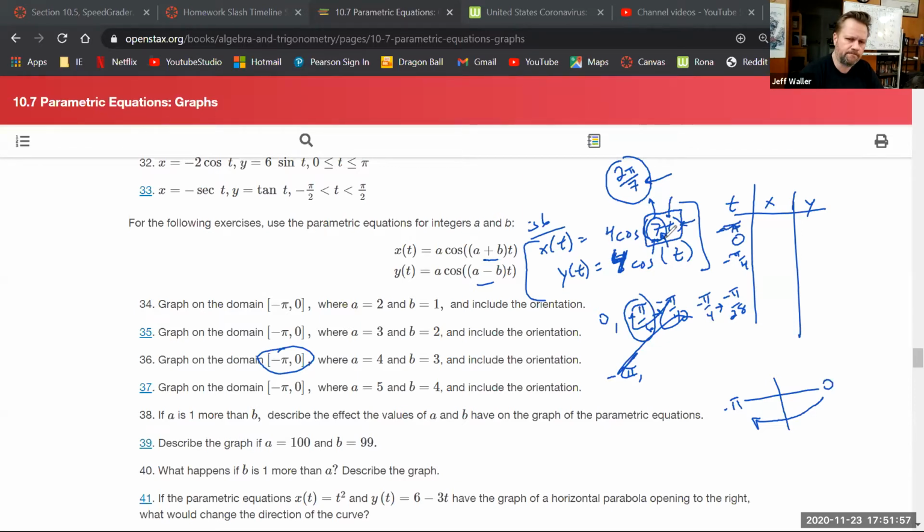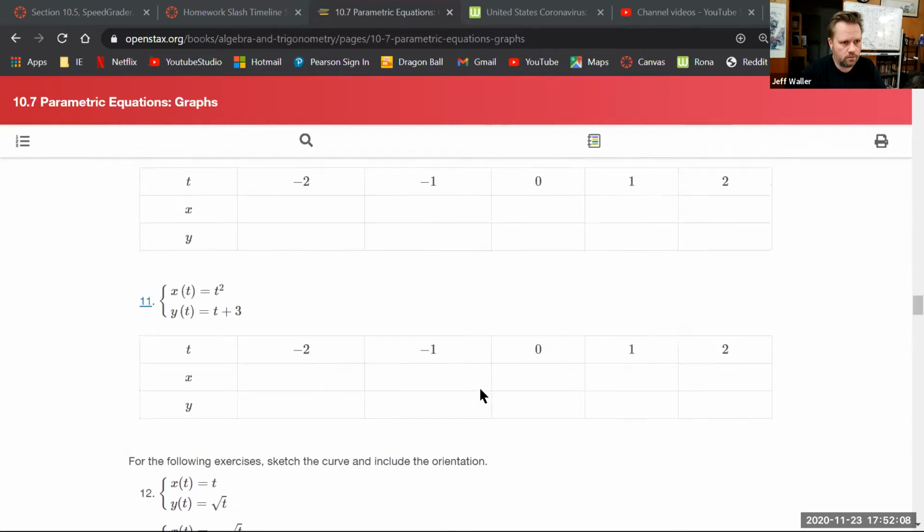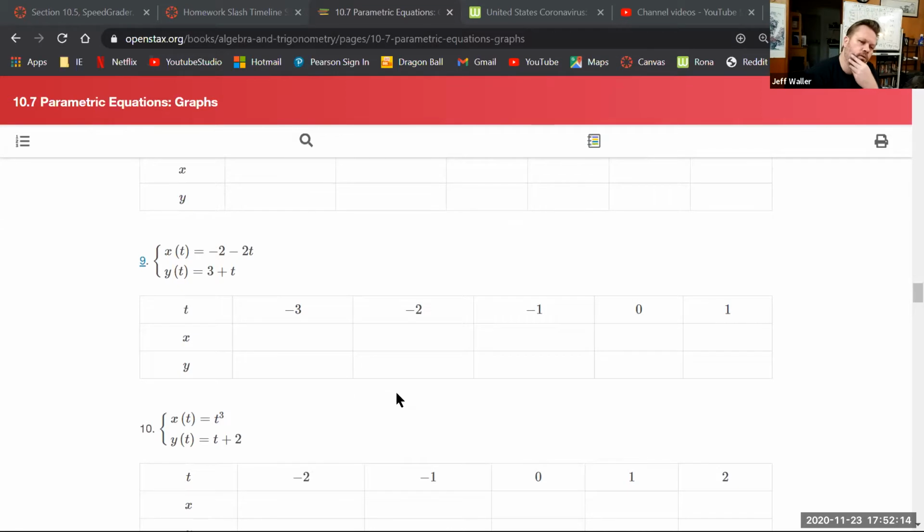I had a question about the arrows. For one of the problems, problem 9, on their answer key, they have the arrows pointing the other direction, but from my table, it seems like they'd be pointing a different direction. Don't you go from -3 then to -2, the arrows pointing in that direction, right? Yeah, so this is your first point, and then you draw your second point. When you connect them, the arrows point from this point to this point. Yes, that's what I did. And on their answer key, it was the other direction. So that's what I was confused about.